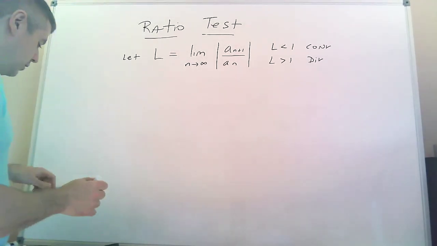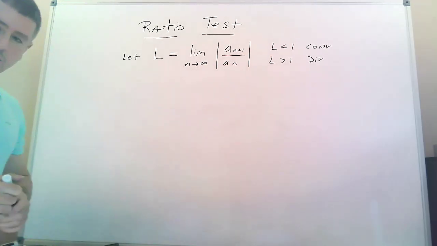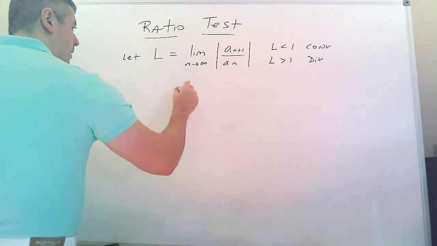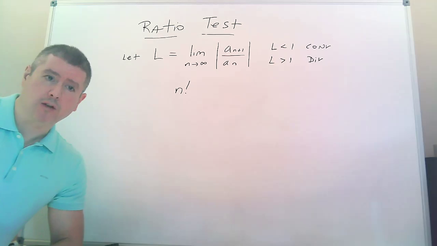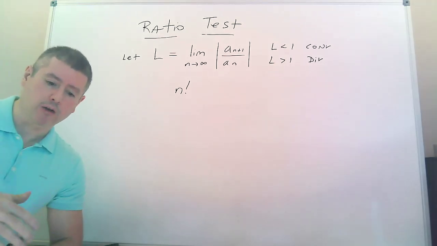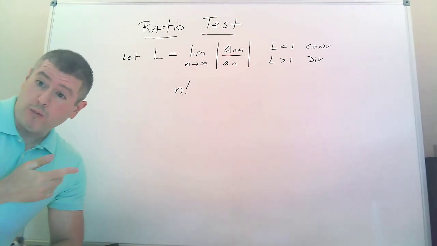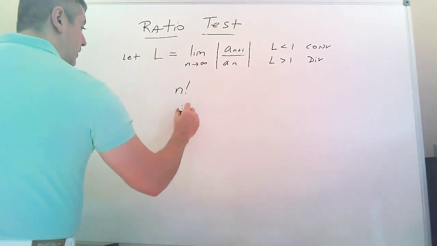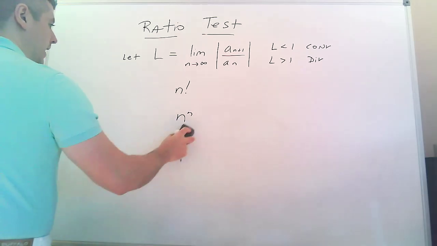So, all right, I am going to do an example, but I wanted to erase everything here and move it over to there so it's more convenient. But before I do that, we have to talk about one of the main reasons that they do the ratio test, besides the fact that you can compare stuff like n third, n 4, 2 to the n, 3 to the n, right? You couldn't compare those before. There was no test that would handle them at the same time. So you also start seeing this thing. And unfortunately, you start seeing that thing too. This is less common though in the ratio test.